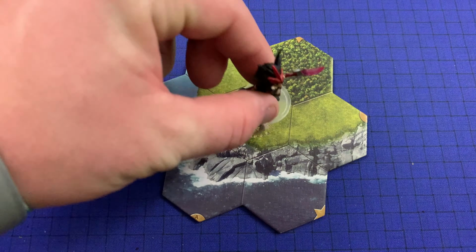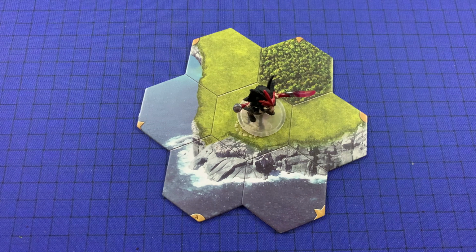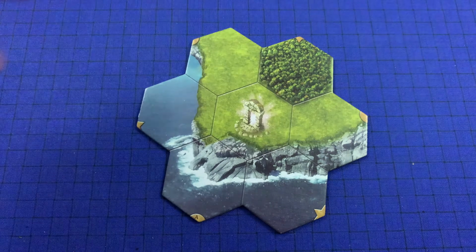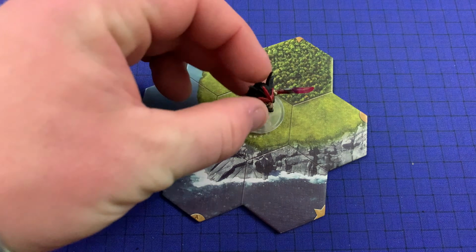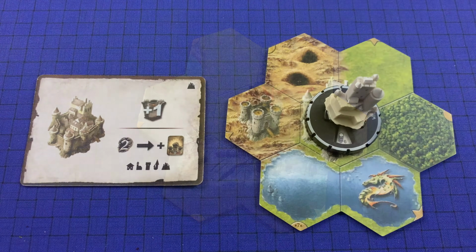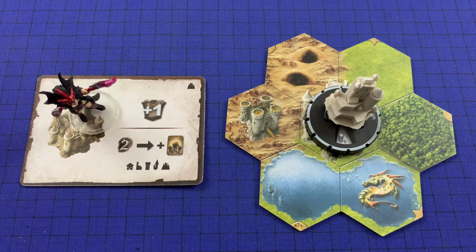If the player ever ends their turn on a portal space, they remove their figure from the board and place it in front of themselves. It will then be placed back on the portal space at the start of their next turn. If the player enters a conquered city, they place their figure off the map on the corresponding city card. They will place it back on the map when they move away from the city.